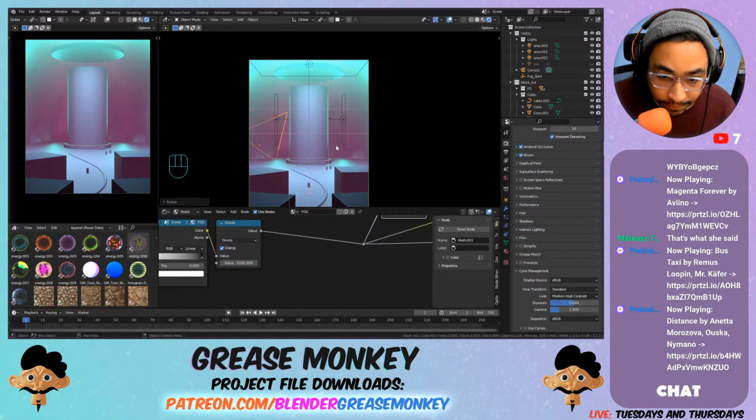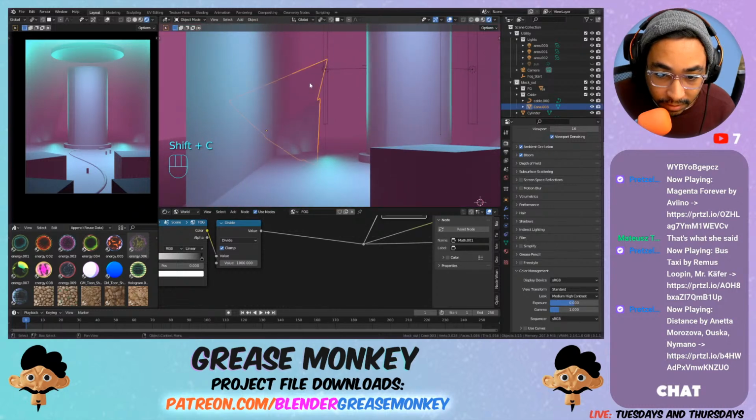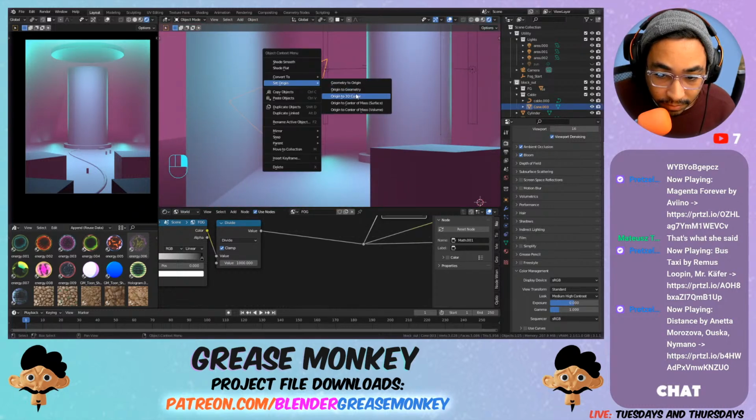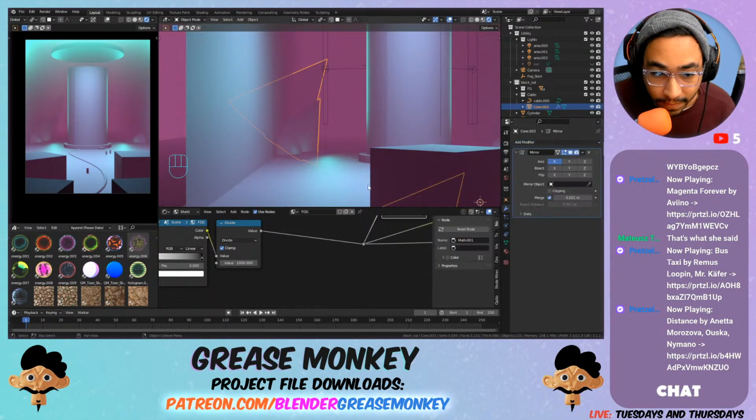There we go. So what I'm going to do is combine these two triangles with Control J. We're going to erase these guys that are on the right. We're going to center our cursor, and then we're going to hit mirror, and then that should work out.